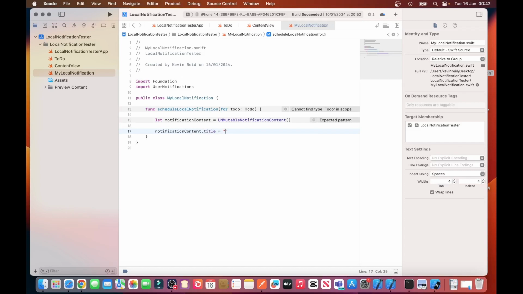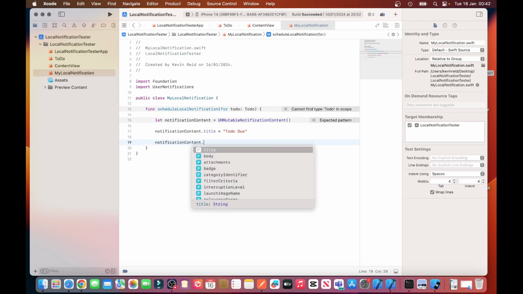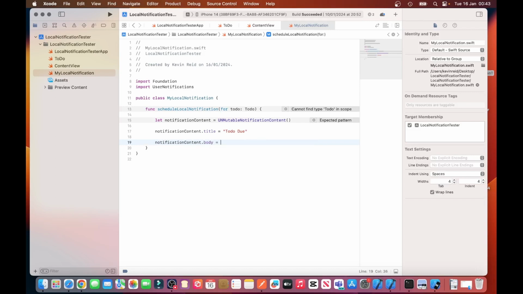So this is the title of the notification. notificationContent.body equals todo.body. todo.title. The ToDo class is the class that we created last week. We cannot find type ToDo in scope. The D should be a capital D and a little o.